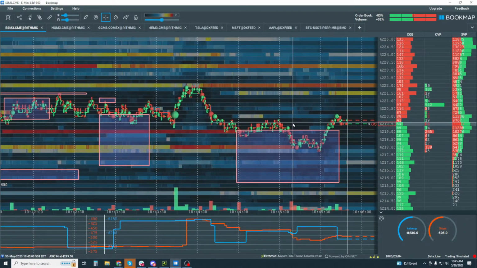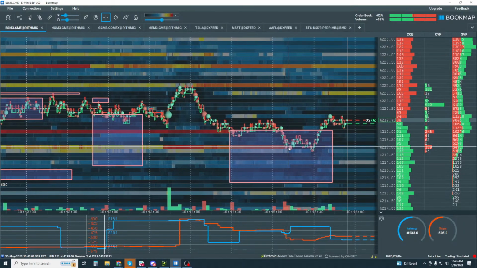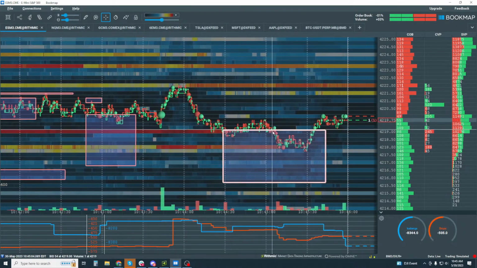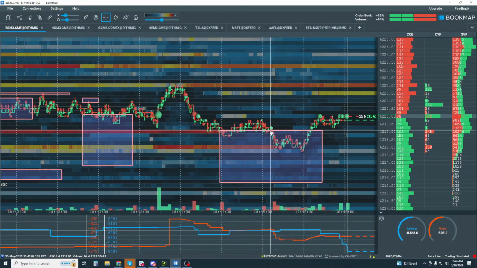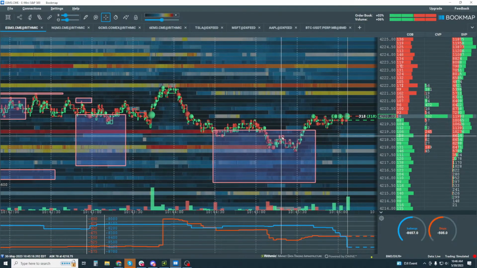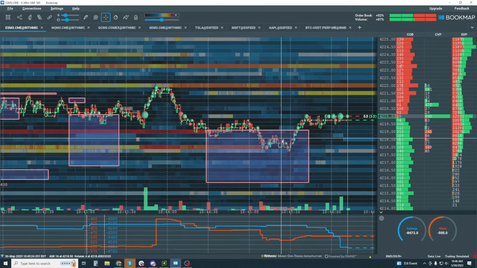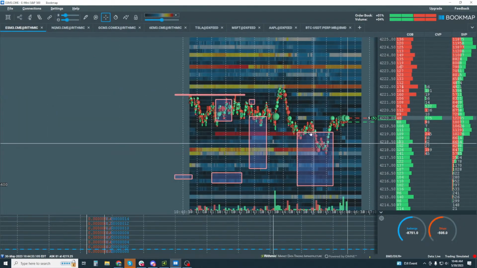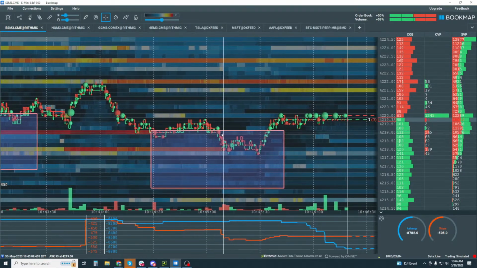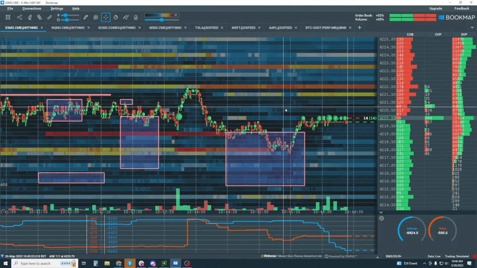Okay. Now, if I got in one of these areas in here and took it down here, I don't even know if I would take that. It would be maybe a scalp, but I'm looking for those sellers in here. We had our exhaustion here. That looks good. We didn't get really sellers in here. So what would I have done in here? Because I'm looking for that move lower, right? I would have gotten out. I would have been stopped out at either break even or taken a small loss. That's it. Move on to the next.